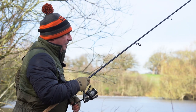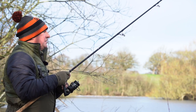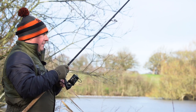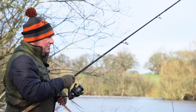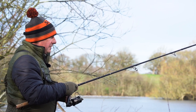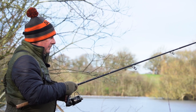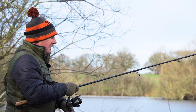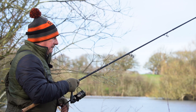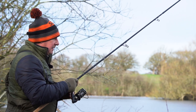Like, if you vary the speed, the action, the distance you come off up off the bottom. Long pauses, short pauses. It's basically all down to you. But yeah, if you go through, you'll build a repertoire, and as you go through it, on any given day, you'll sort of work out what's turning the fish on better than other days.